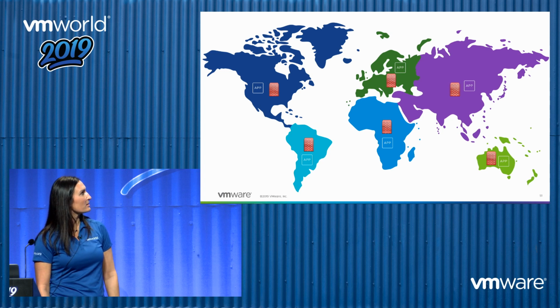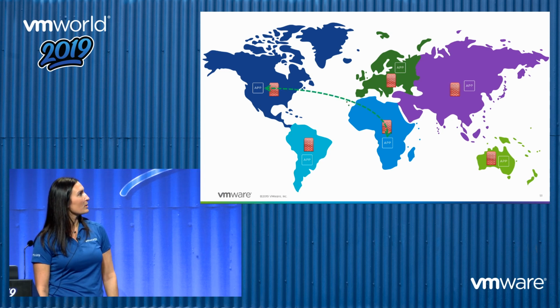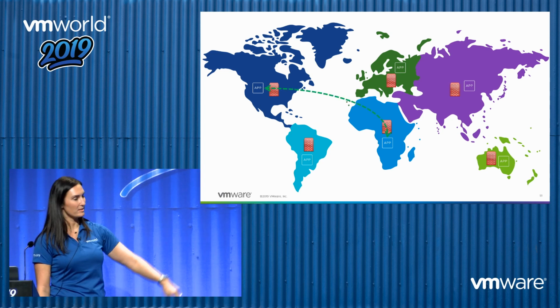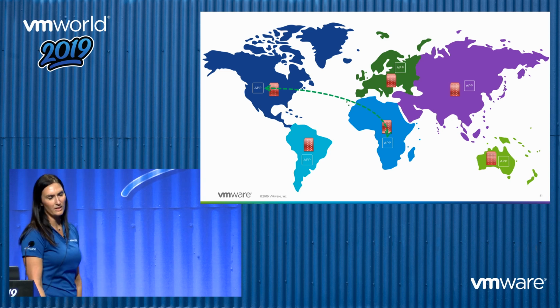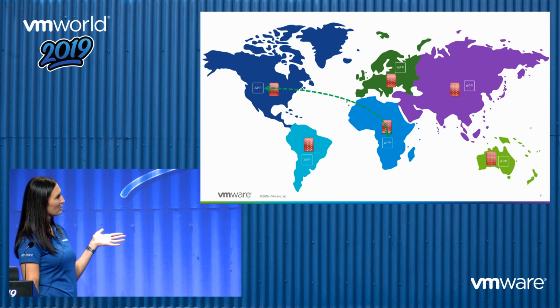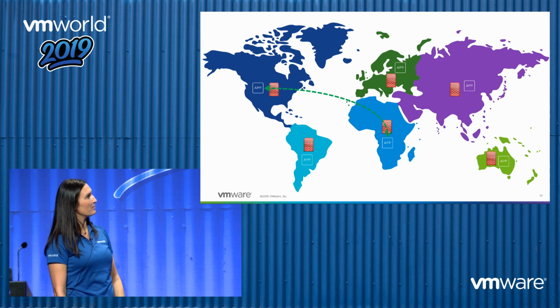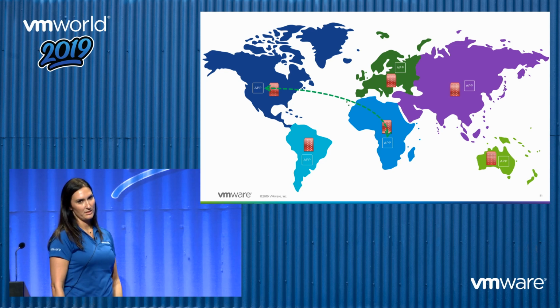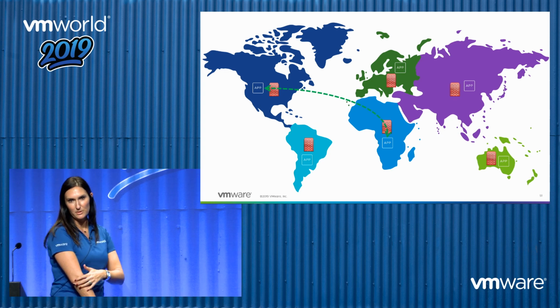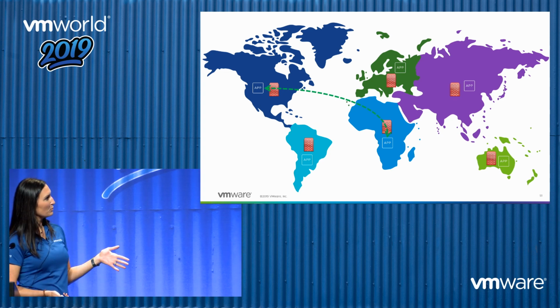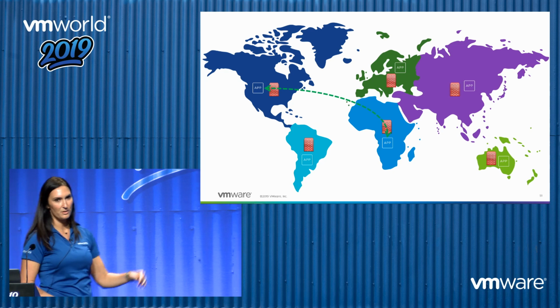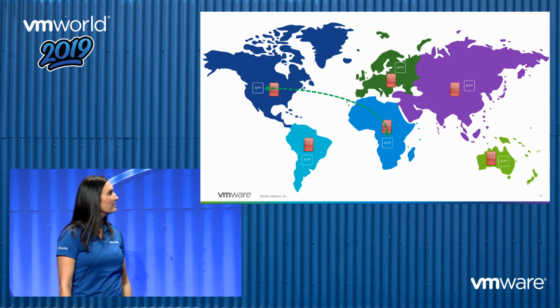So I have a globe here, and let's imagine I'm an administrator and I manage firewalls across the entire globe. And I want to protect a workload between, let's say, the US and Africa here. With these traditional physical firewalls, if I want to protect a VM app going from the US to Africa, where would I put those firewall rules? I wouldn't go and put that rule on, let's say, the South America or the Australia firewall. Now, would I? Of course not.